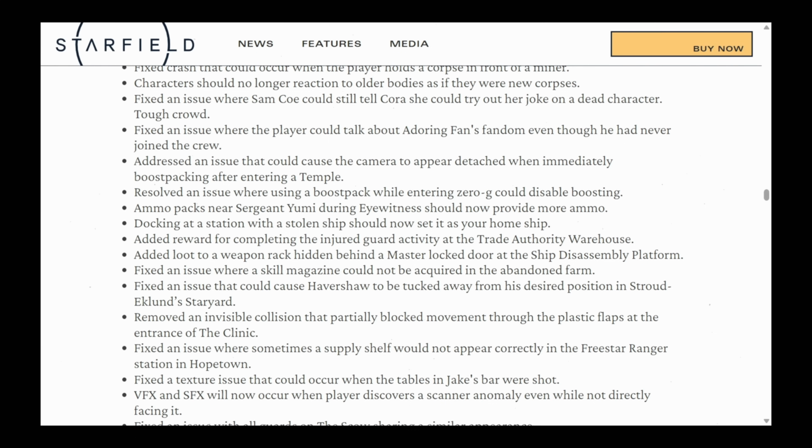Added reward for completing the injured guard activity in the Trade Authority warehouse. Added loot to a weapon rack hidden behind a master locked door at the ship disassembly platform. I like that they're doing that. About time, Bethesda. Fixed an issue where skill magazines could not be acquired in the abandoned farm.